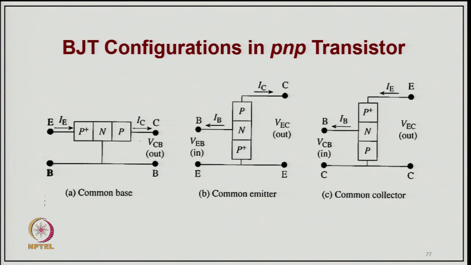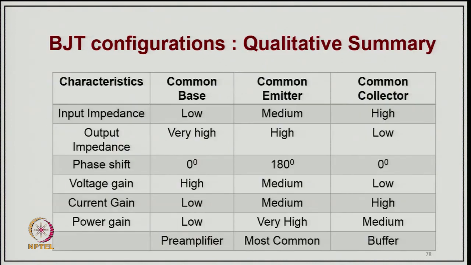And now, you can say the BJT as a PNP transistor, it is common base here, and you have a signal with respect to the input terminal of BE, where you give the kind of biasing. Then this is common emitter, the emitter is common, and you have a signal for the base and the output is the collector current. And here it is common collector, and you have input and output with respect to the emitter and base.